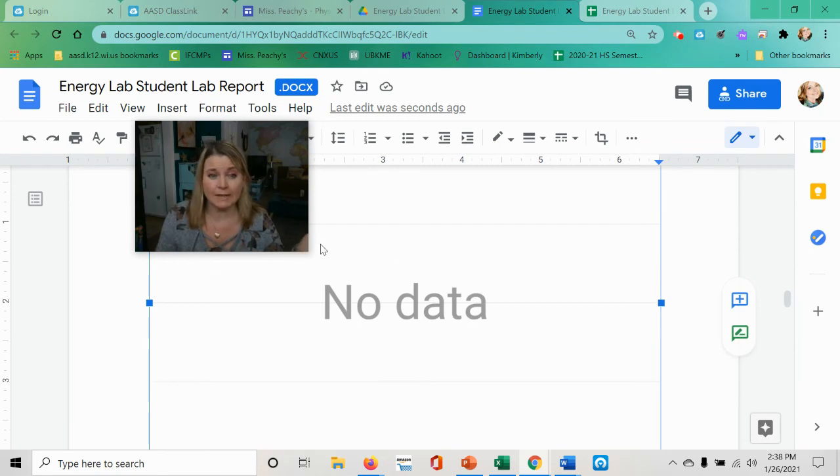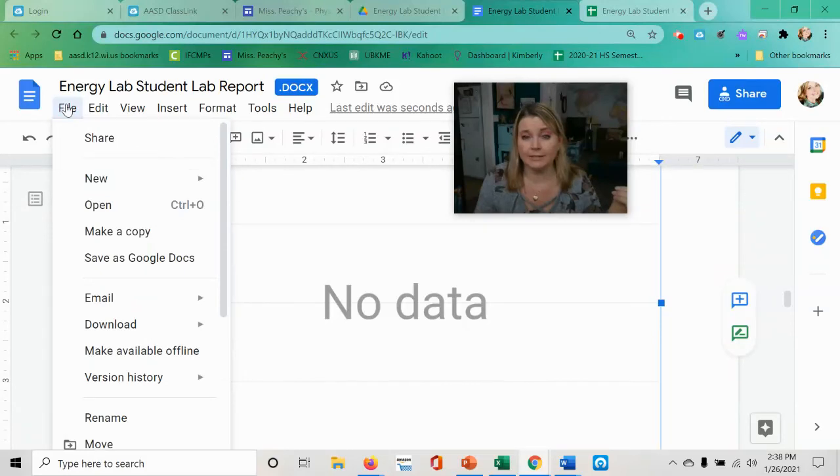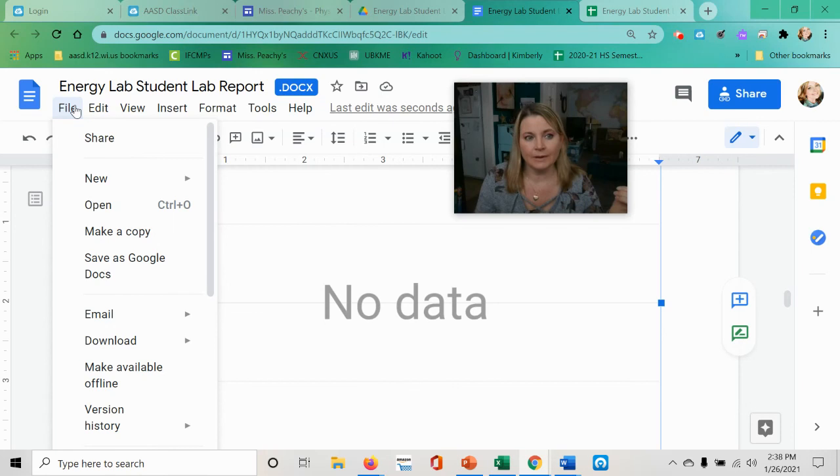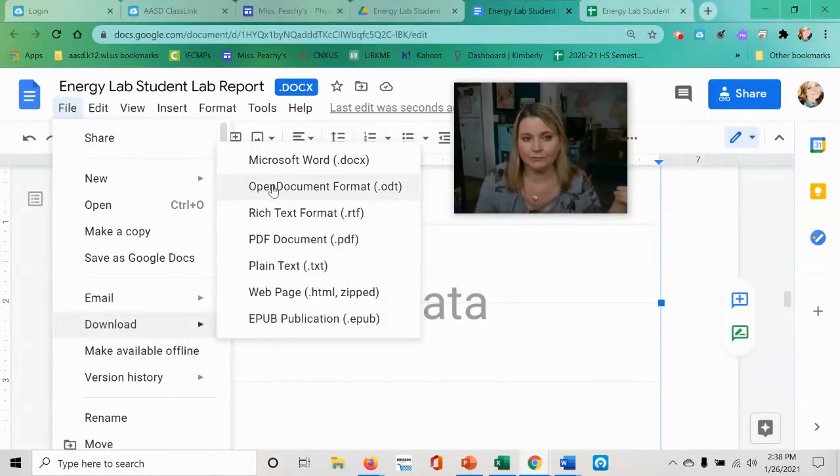If you end up using Google Docs, you do have to save it as a PDF or save it as a Word document in order to be able to put it in the Dropbox. So once you're all done in the Google Docs, you go to File, Download, and you can change the format to Word or to PDF. I actually think Word would be better, but it really doesn't matter. PDF will preserve it exactly as it is. And save the file. And that way, when you Dropbox it, I can open it up and I can see it and still grade it. Okay? Don't just give me the link, though, because it won't work in the Dropbox.